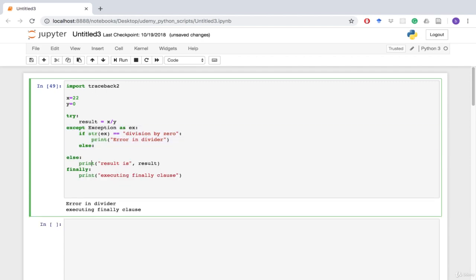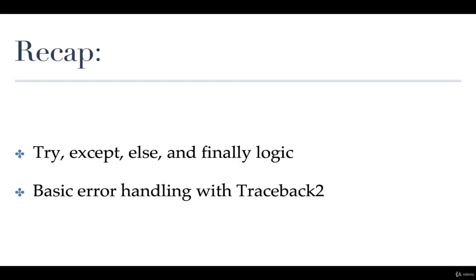All right, so after that, that's basically it, guys. So let's do a recap of what we learned here. First, we learned a little bit more about try and except logic. We introduced the traceback package for you so that you can pass an error into a variable and do something with it in a more object-oriented way. Print it to an out file or do some sort of additional if-else logic with it.